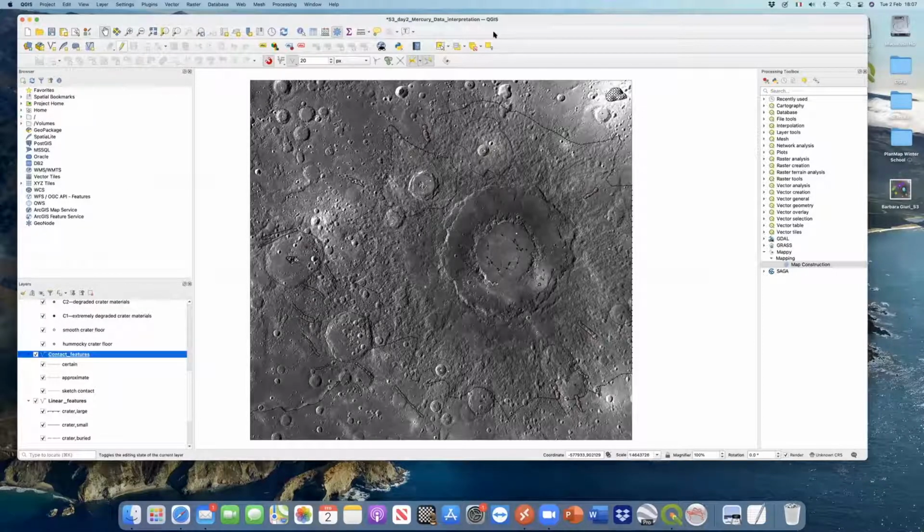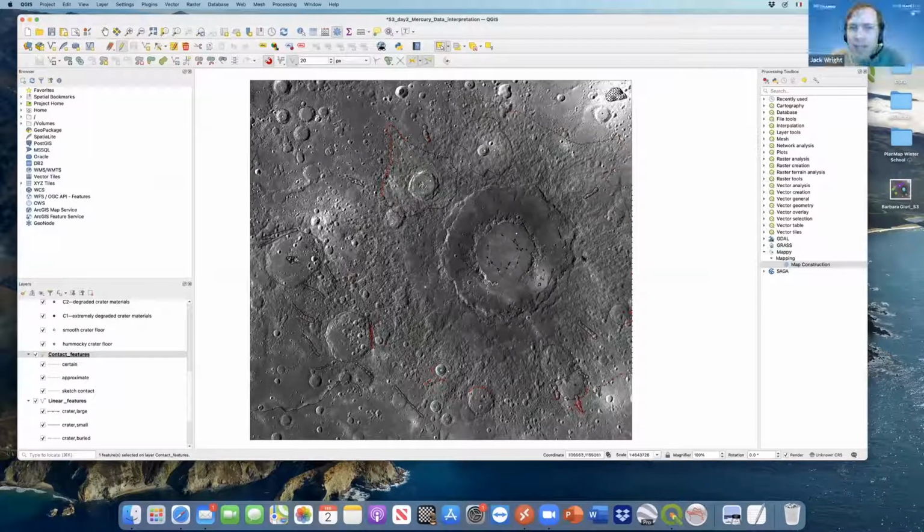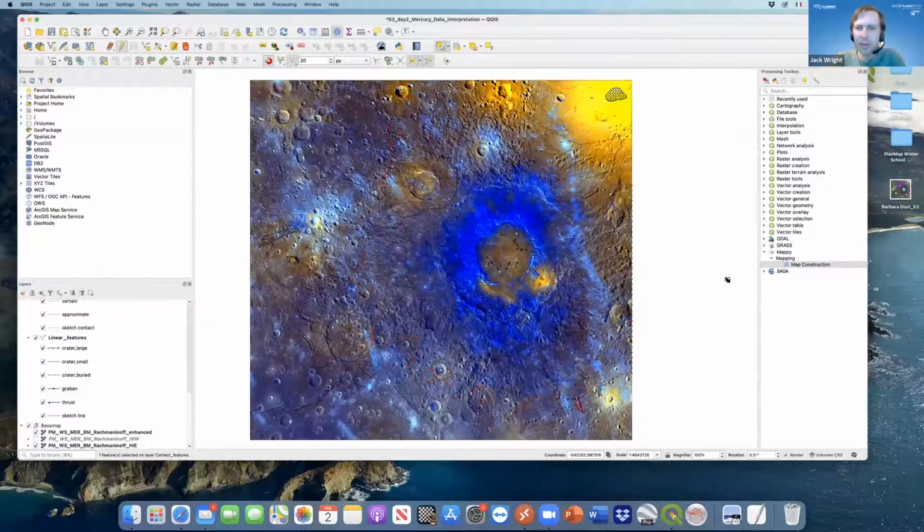Maybe I can do it this way. There, can you see it a bit? Yeah, I can see it. So can you put on the enhanced color layer as well for us? Okay, so do people see the way Barbara has drawn her Rachmaninoff ejecta contact?